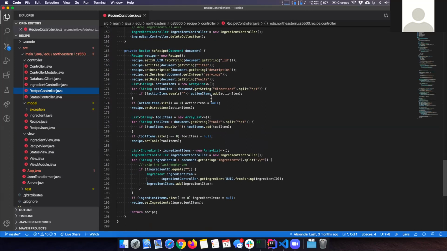But if it's ingredients, we will save the UID of the ingredients to the list of ingredients for the receipt record. And when we reconstruct it, it will fetch all the ingredients from the ingredient table, reconstruct them to the ingredients objects, and then reconstruct the receipt object.